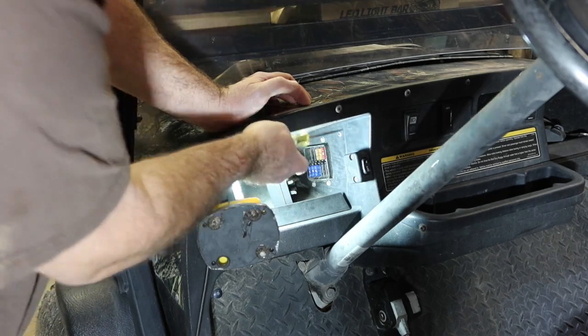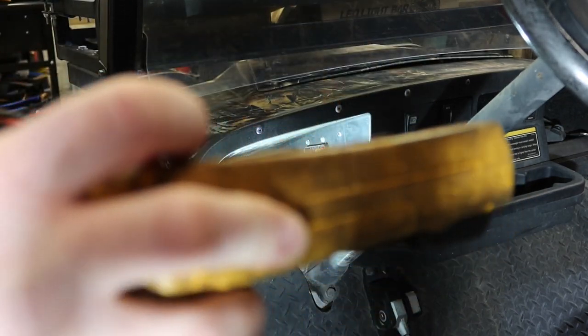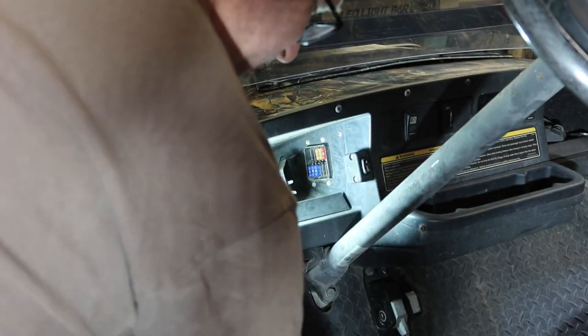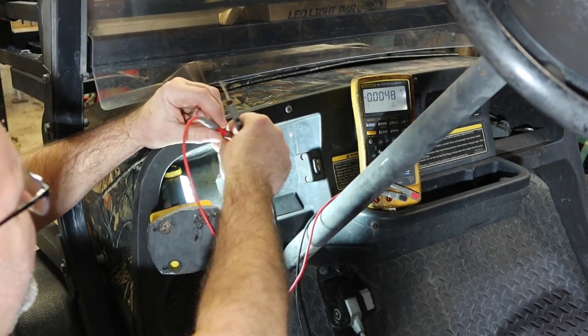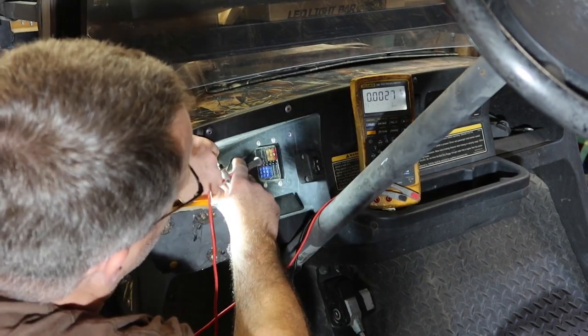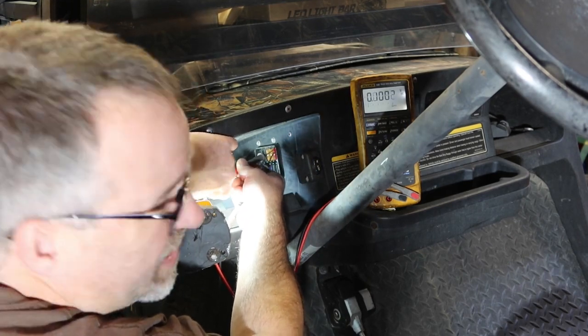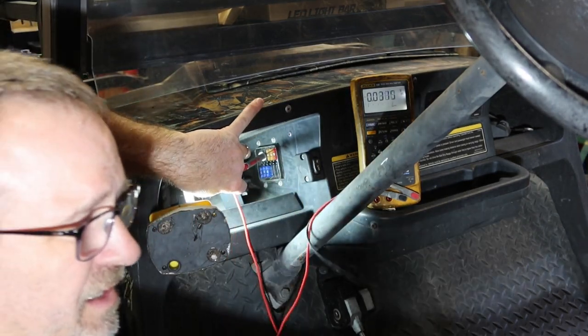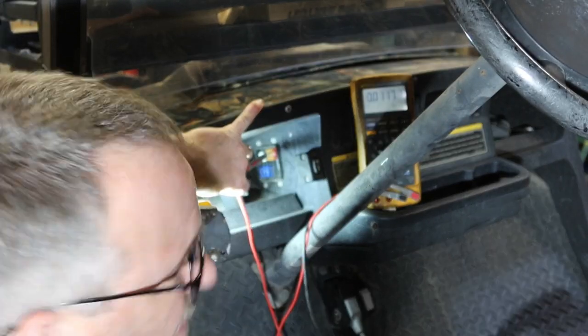Okay, I don't like that. That's way too bright. Let's find out what kind of voltage we're talking about here and get a good ground. Okay, let me go to DC voltage. All right, I know that I have a voltage signal right there. And my test light, I was trying to use that one. Yeah, that's 30 volts, way too hot.